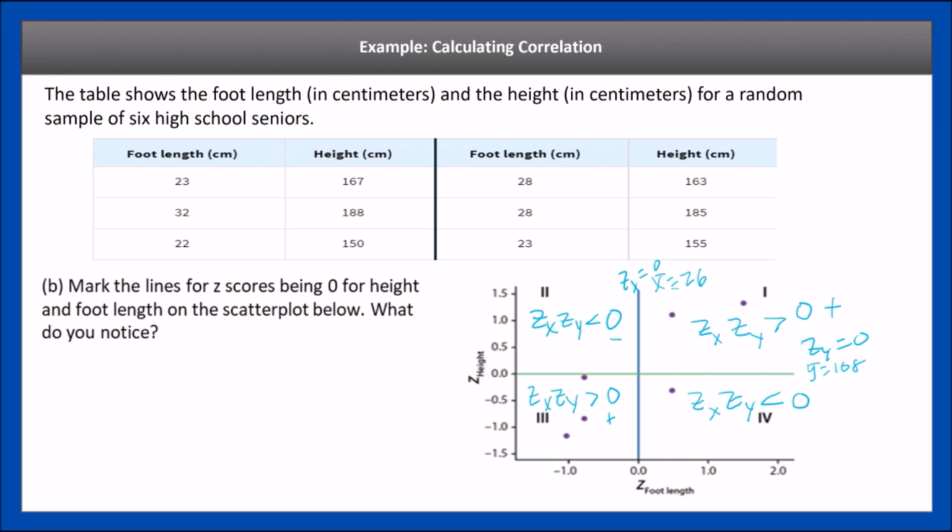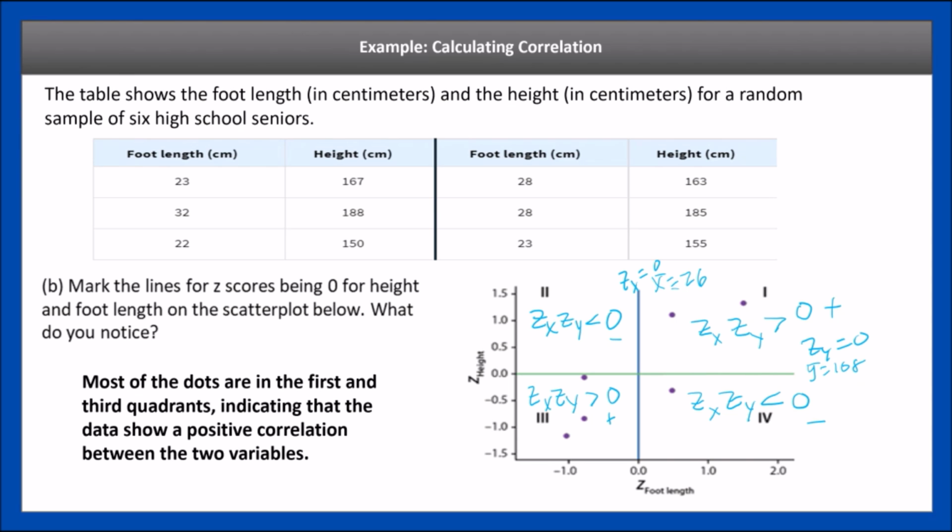So if I multiply those two together, I get a negative. And that contributes to negative correlation. So you can see if the points are evenly spread between quadrants 1, 2, 3, and 4, it's going to level out. Positives and negatives are going to cancel out, and it's going to lead to a zero correlation. But if you see a lot of points in quadrants 1 and 3, it's going to lead to a positive correlation. And likewise, in quadrants 2 and 4, it's going to lead to a negative correlation.